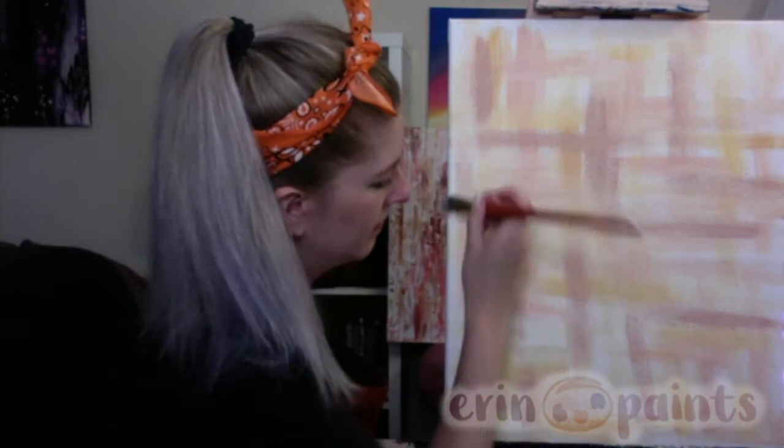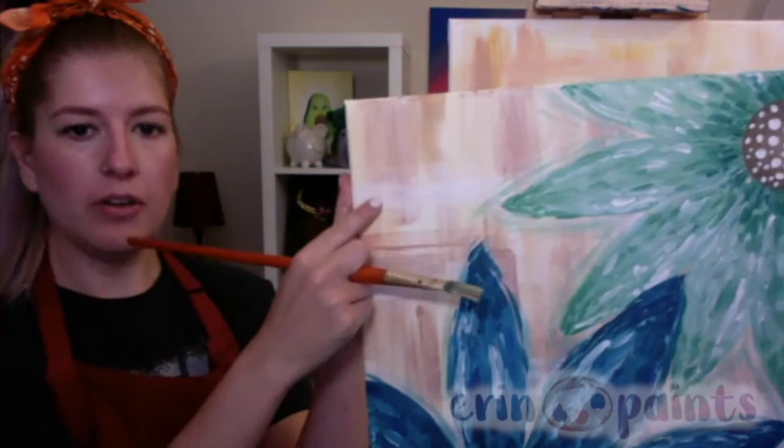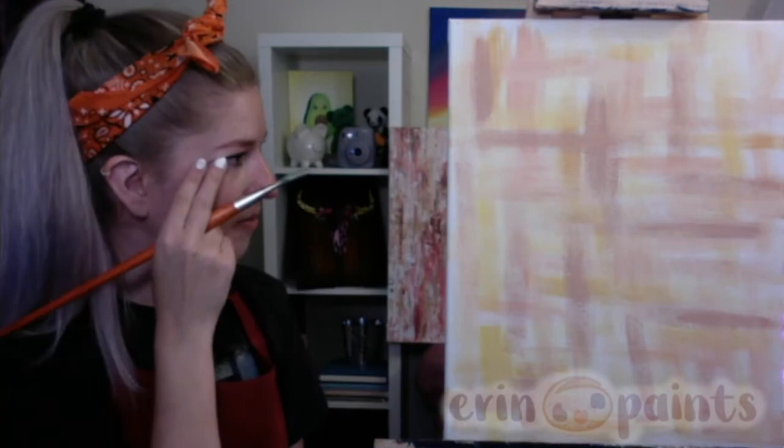So yes, again, as a clarification, we will do one more background color. It's just going to be white on top. I'll show you. I really like putting a few little dry strokes of white. I think it just brings the white a little bit back up on top and lightens it up a bit.